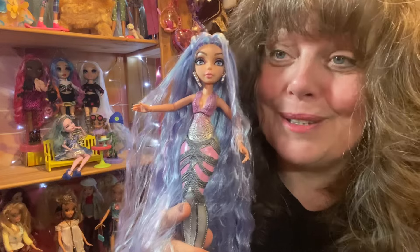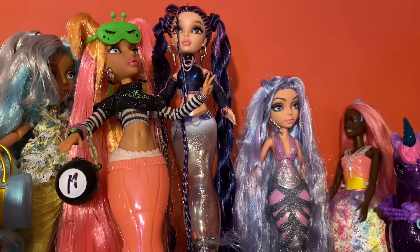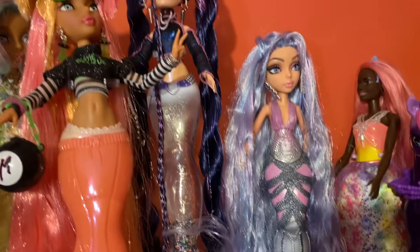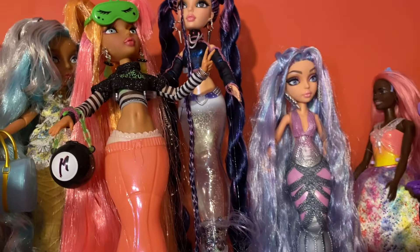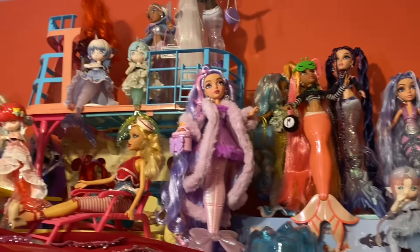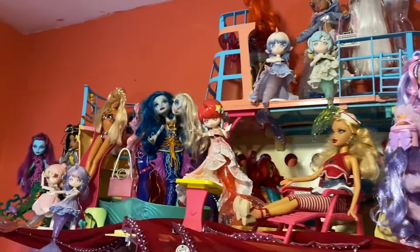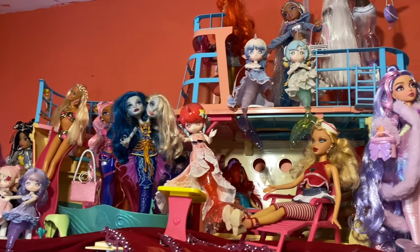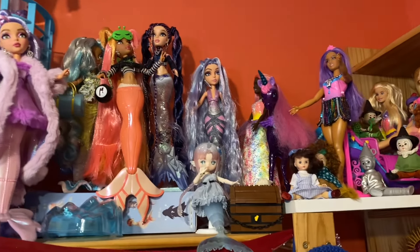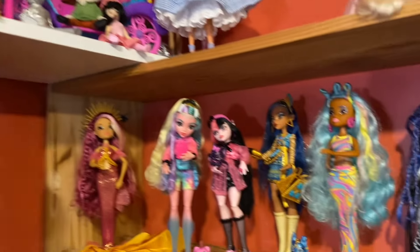I mean, it's a bit much to moan about the hair when there is this much hair, but I've just never seen a gap like that — I think it was just the way the box was. You've got plenty of clips if you wanted to clip it, but I'm not going to put clips in her hair — I want her hair to be full mermaid vibe. Oh my gosh, she is gorgeous! Should we put her on the shelf? There she is at the back of the shelf behind this beautiful girl with her treasure trunk, and I think you'll agree she makes the most gorgeous addition to the mermaid shelf.